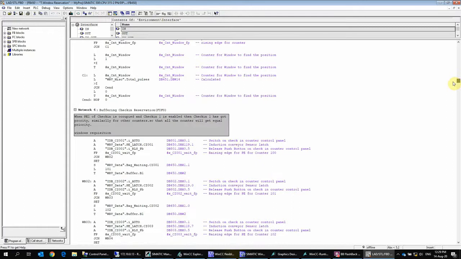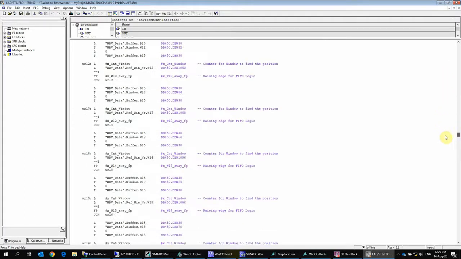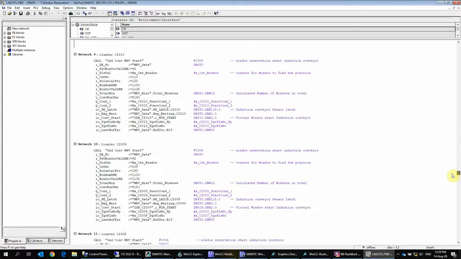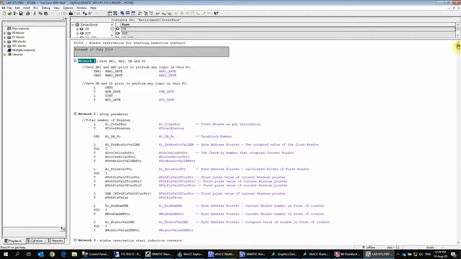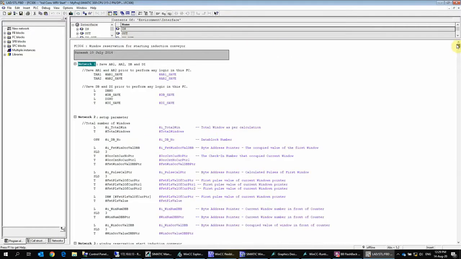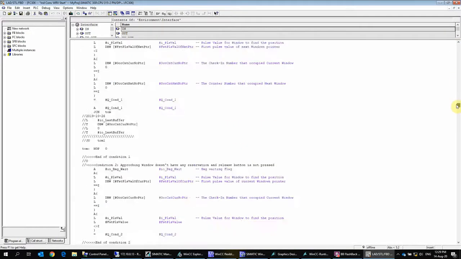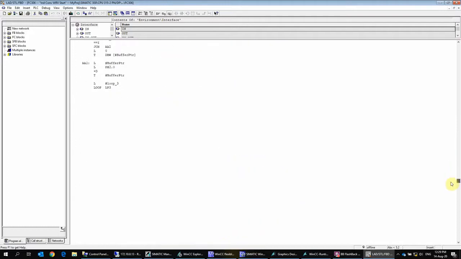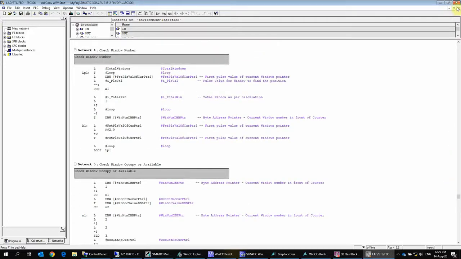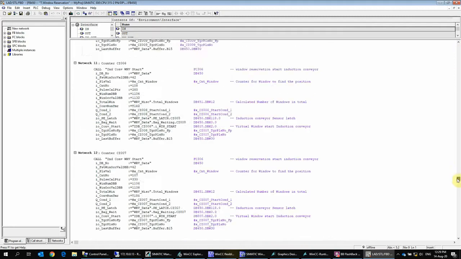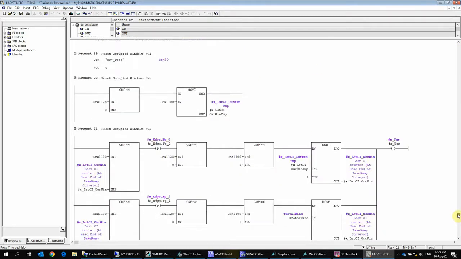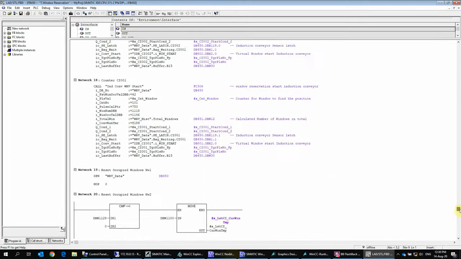You can see here, or it depends on you how you do your program. Here I have the program for each check-in counter inside. Actually, you don't have to know all this. You can make it by yourself. Okay, we come down all the way here. This is just a program.